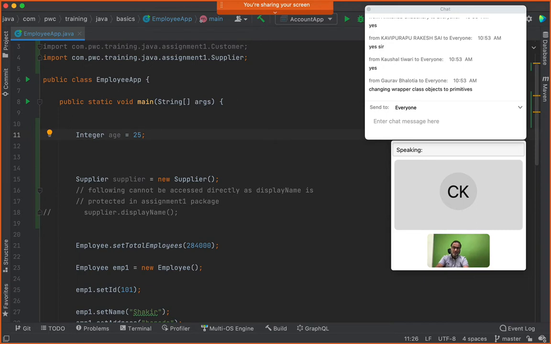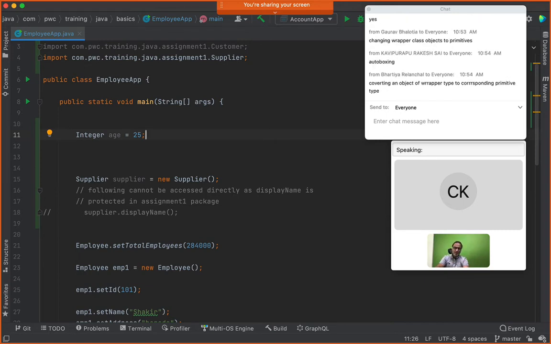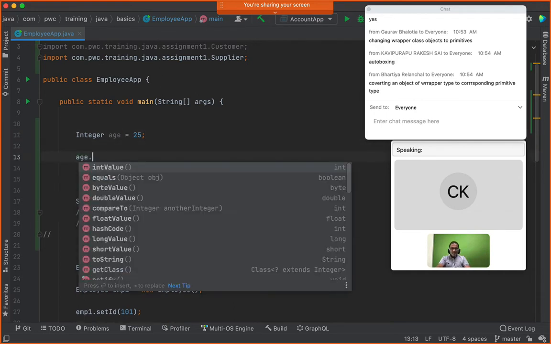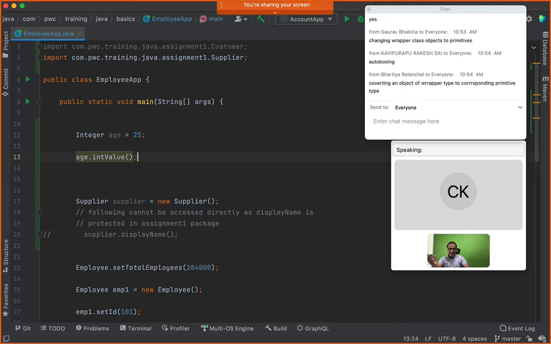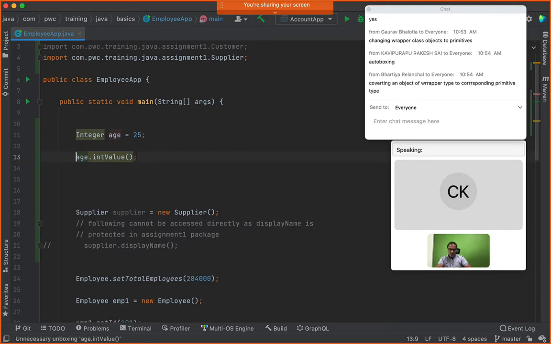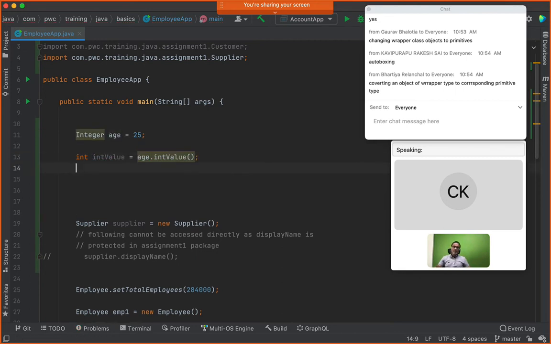It's auto boxing. It automatically boxes 25 into an Integer. When I say unboxing, as Gaurav rightly mentioned, from the wrapper class getting the primitive value, I say int value = age.intValue(). This is not an object, this is primitive. You got it?